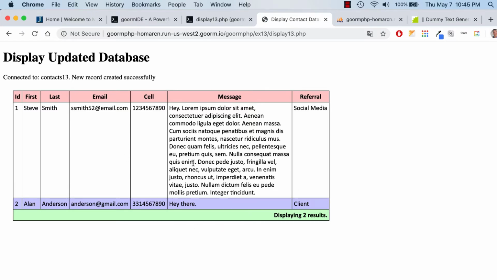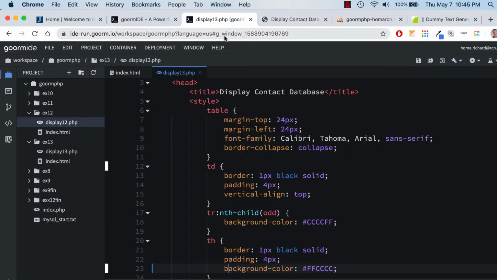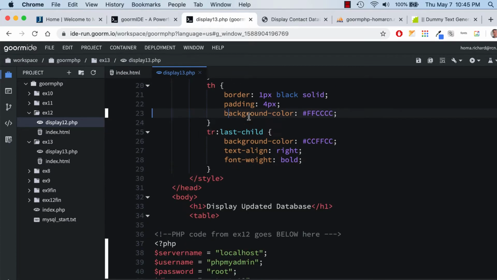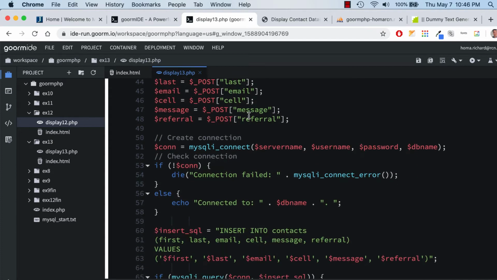This is where we ended up, where we're basically displaying new records from our database, from our phpMyAdmin managed database. So we can manage them here, but we're displaying them there, and we're inserting them from our index page originally. Well, actually, we're submitting a form from our index page, and then they get processed by this PHP page, and that's where they actually get inserted and displayed. Two things are happening here.